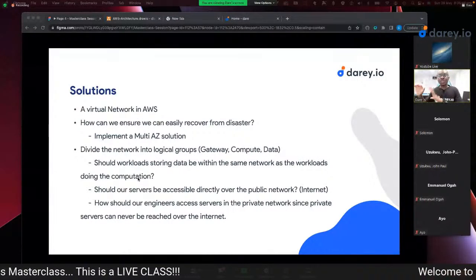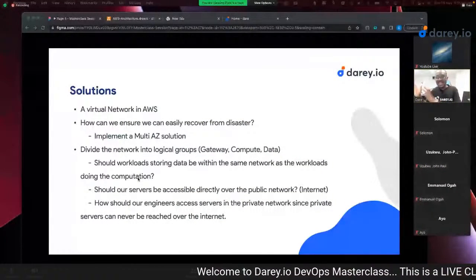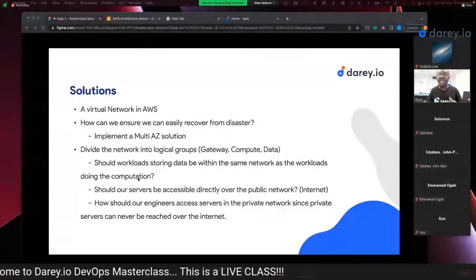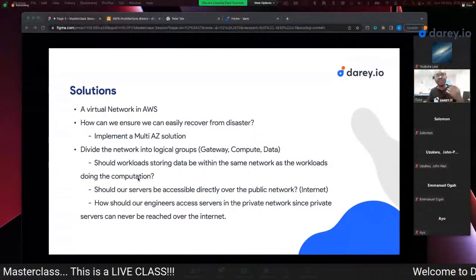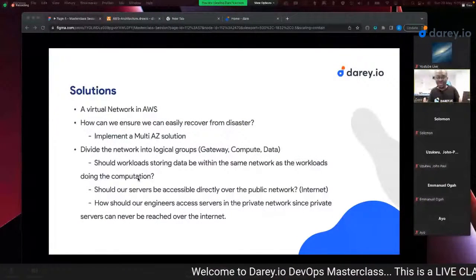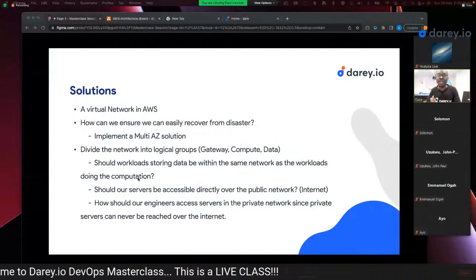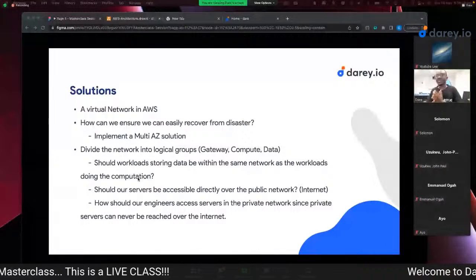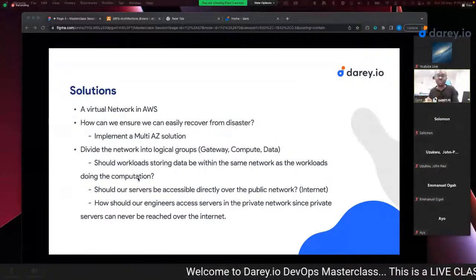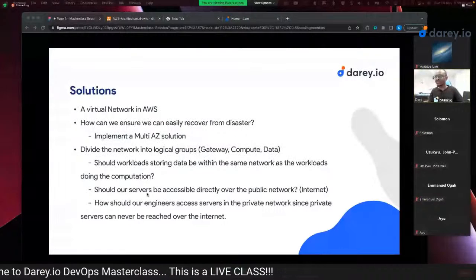So whatever you're using for your database, the network that infrastructure is going to be in, should it be within the same network that your computational workload is in? That's one question you want to answer. And when we're designing our infrastructure, we can begin to draw it out and see if it makes sense to put it in there. If the business requires that no, it has to be separated, then we have to design how it has to be separated and the possibility of making that work. Now, there are some requirements that just can't be fulfilled because of the way those tools or resources work in AWS. And we'll see some examples like that.